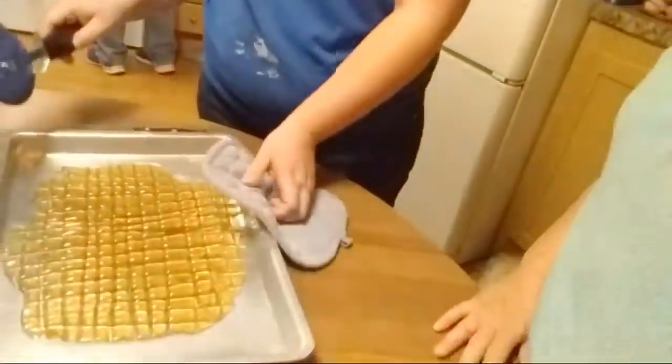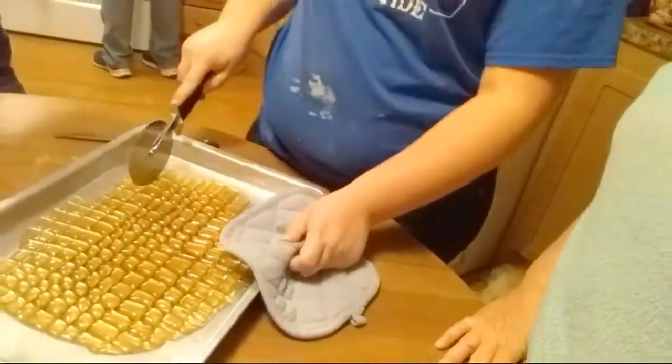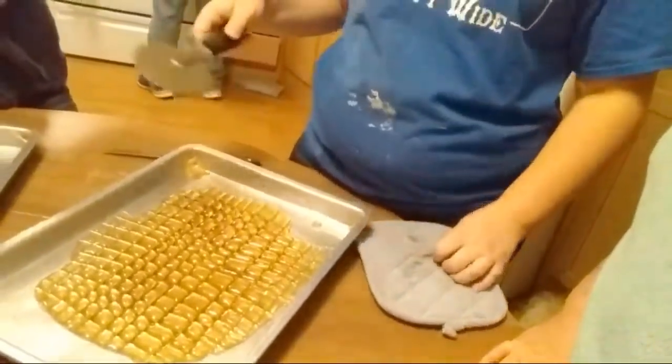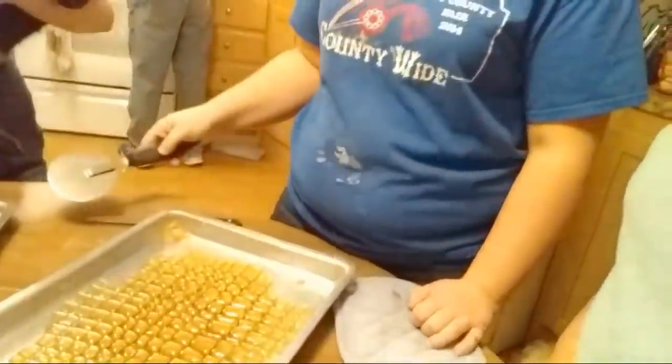Looks like I got it all cut now. Or scored, I should say. Yeah. That's all you really need is just for it to be scored. And then it just breaks up into those squares.